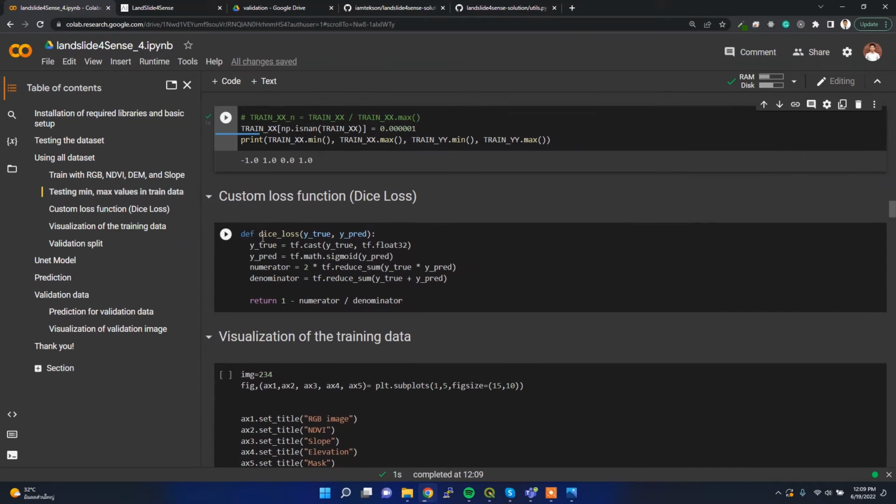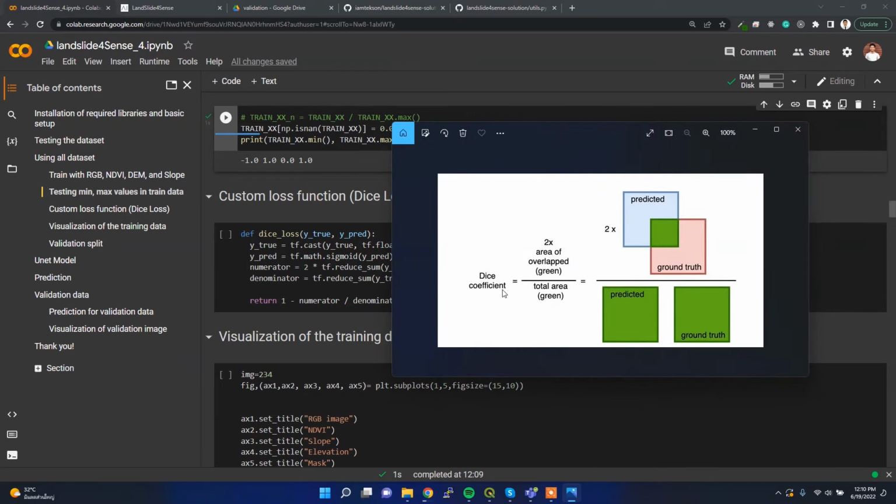So here I'm going to write another custom loss function, which is the dice loss. Its formula is explained here. The dice loss means 2 times the intersection area divided by the total area. The total area is the total area from the prediction plus the total area from the ground truth.